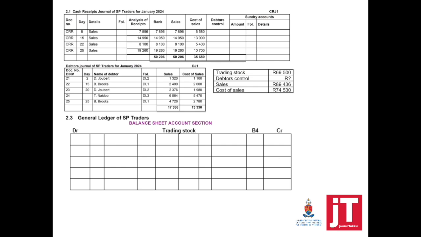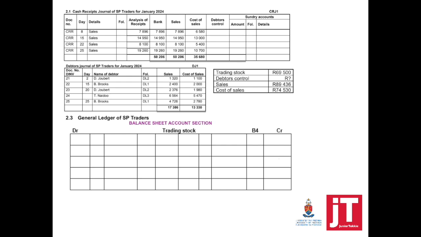Completing the general ledger now. There are different ways in which you can approach it. Again, for the purpose of understanding, I'm going to focus on one account at a time and take it step by step through the whole process by starting with the opening balance, posting from the journals, and then balancing the account. And then we'll move on to the next one.